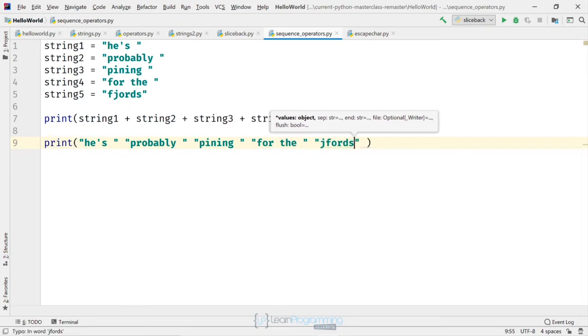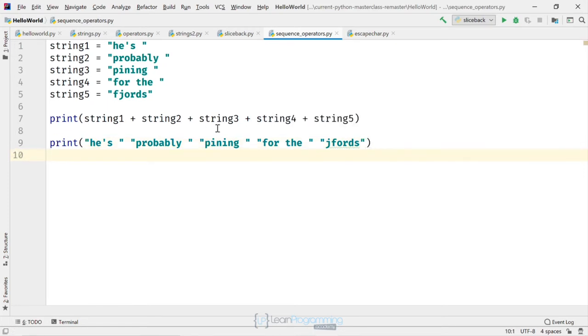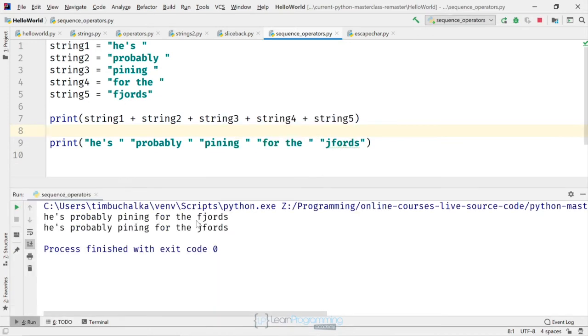Not sure if I pronounced that correctly. Alright. That'll print the same thing, and if we run this we should see both outputting identical output. And obviously I made a typo.